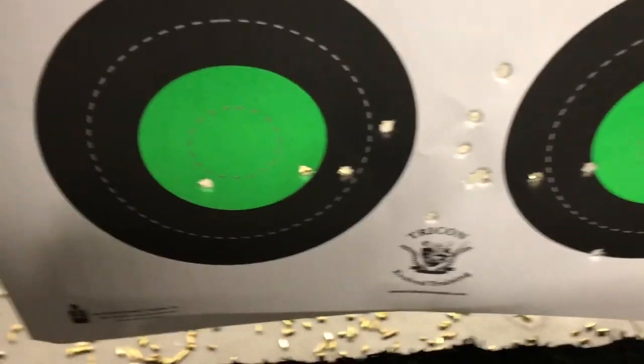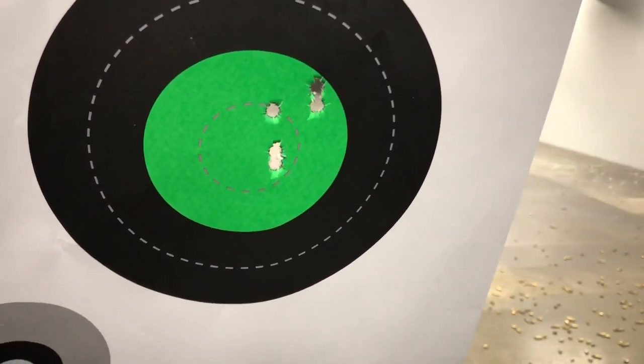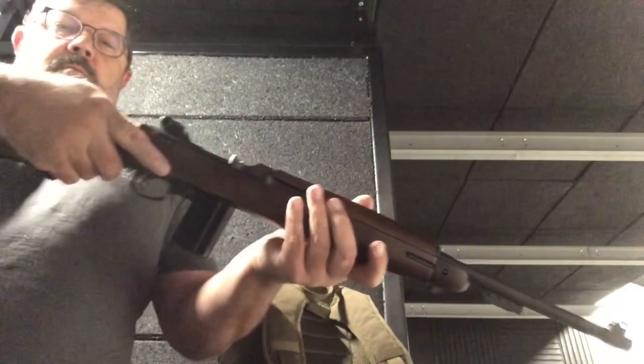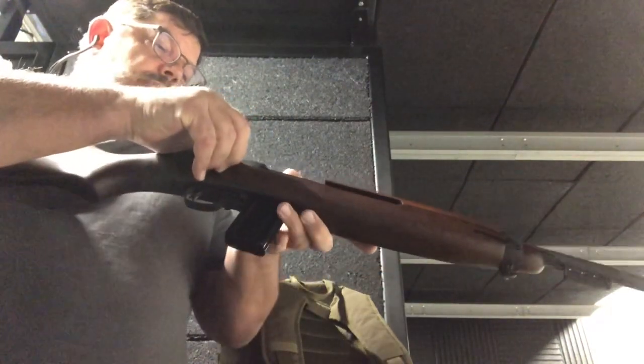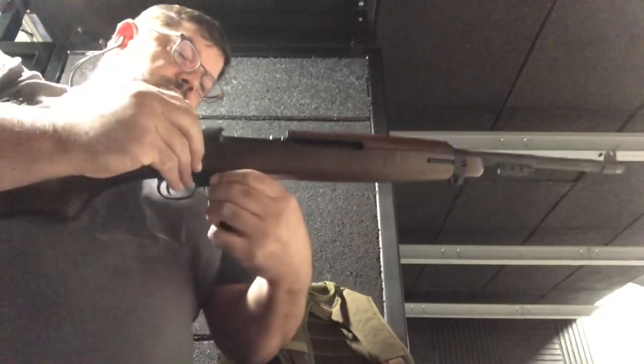Our first shots out of the box were pretty far to the right — I was aiming for that target at 25 yards. Made some necessary adjustments bringing the windage to the left, and after doing so we were able to get some better results. After another click to the left, pretty decent grouping for a guy standing there free-handed shooting a trigger he's not used to. We had one of those newer magazines giving us some fits — just a magazine issue. It's finicky with magazines, like that Mini-14 we showed you tends to be.